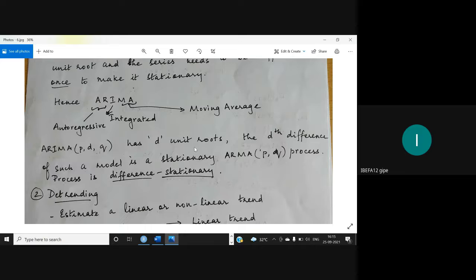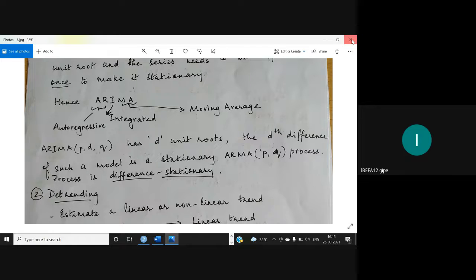If it has 1 unit root, that means the time series is not stationary and it is integrated of order 1. If it has 2 unit roots, then the time series is integrated of order 2 and you need to take a second difference, or difference your data twice in order to make it stationary. That is how this whole abbreviation is coined. And once you difference the data and make it stationary, the process is called a difference stationary process.